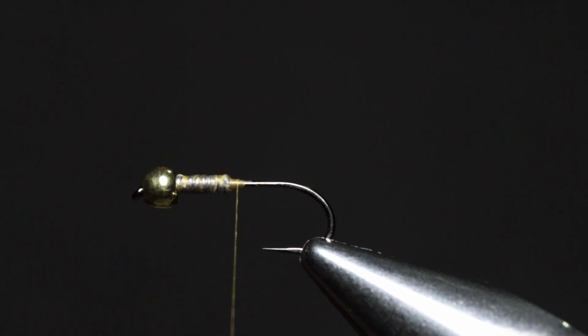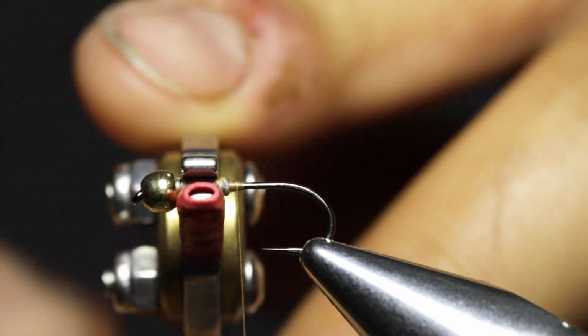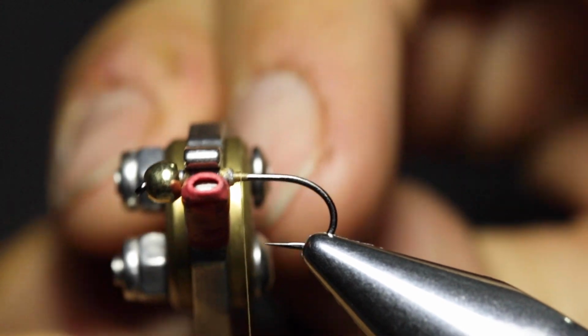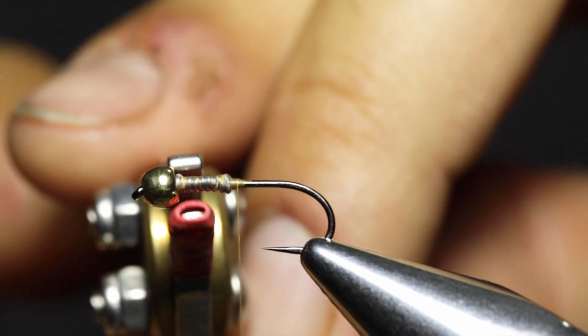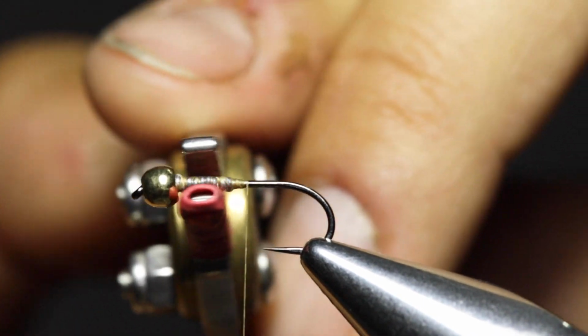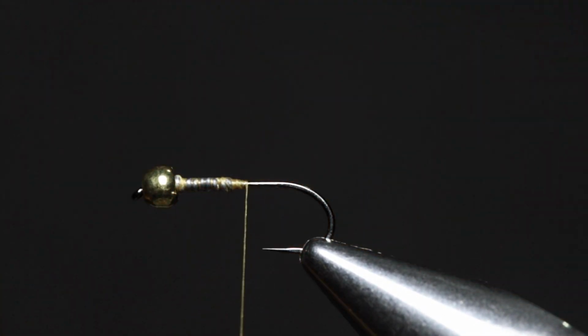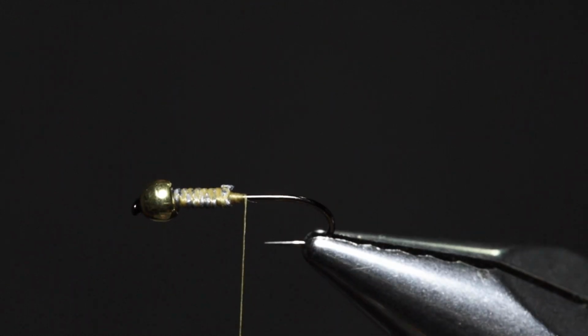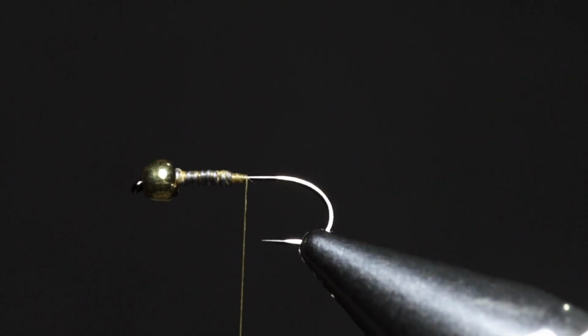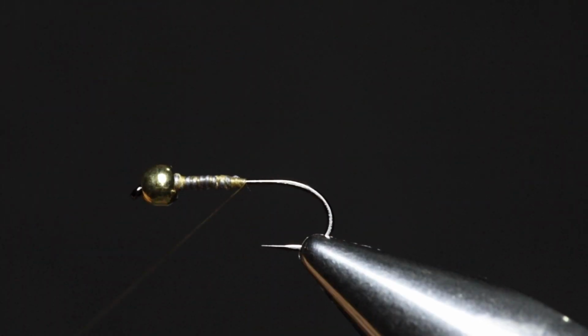And once that's done, I'm going to use my hackle pliers, placing it over the lead wire. Open the hackle plier to flatten the lead wire wraps. You can also use a pair of pliers here, which will obviously work much easier. Now you'll see how I just flattened it. It creates a nice wide and flat profile, typical to a stonefly.